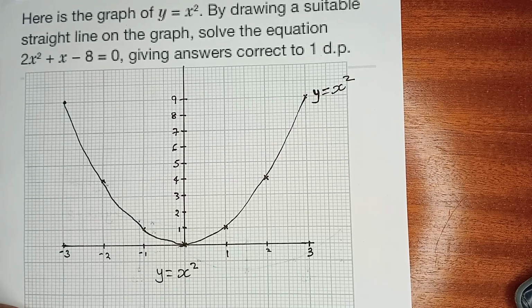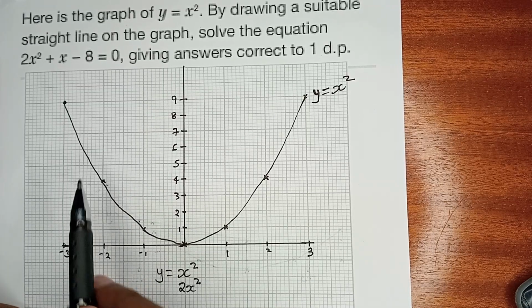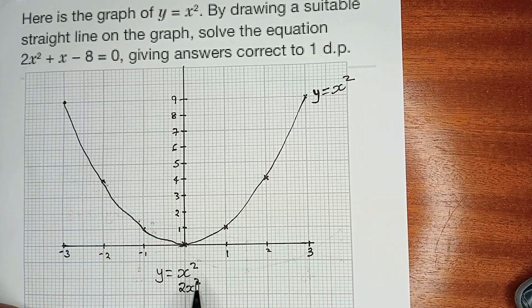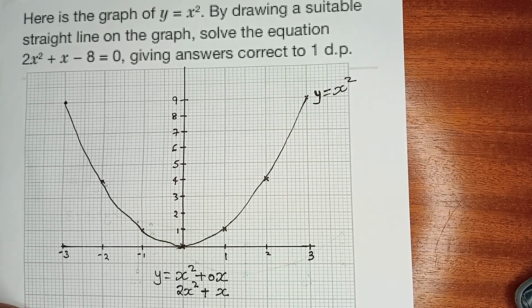So we have always said that similar terms should be in the same column. So we have x squared, and in the equation to be solved, we have 2x squared. So we should have 2x squared there. We have x here. We don't have x in the given equation, so we should have 0x, so that we can have plus x there in the same column. The reason why we bring 0x here is to ensure that similar terms are in the same column.